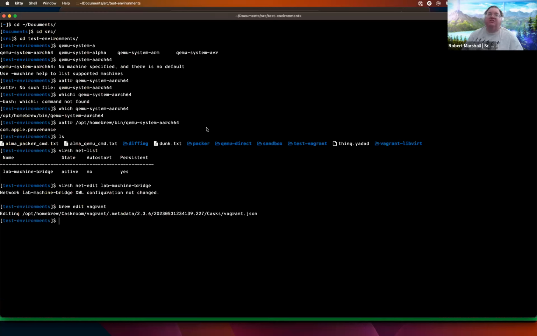So that's kind of the stopping point for the Vagrant libvirt stuff, right? Somebody's got to pay up for the code signing, and where to put that into the ecosystem and who's going to cover it, who's going to pay for it is kind of the big question. So the next step is going to be to put a wrapper around UTM and their AppleScript and get that into a Vagrant plugin. And I think the way to do that is going to be to take the current work in the libvirt, fork that, and then modify that to use UTM, that open source with code signing that uses QEMU under the hood virtualization system.